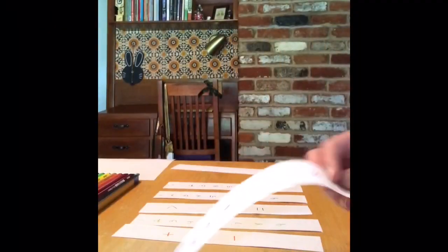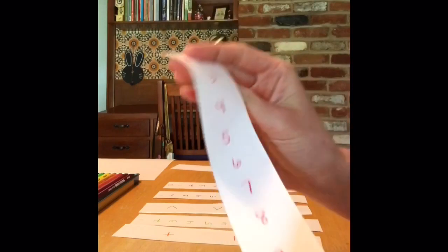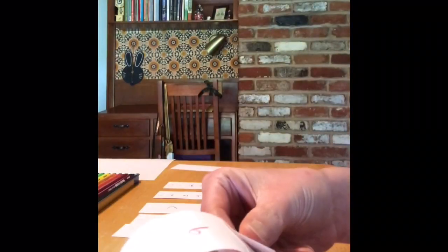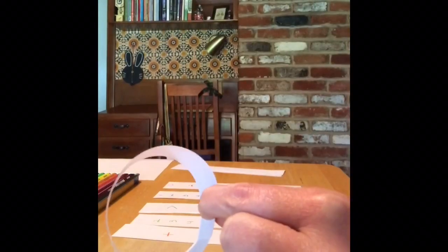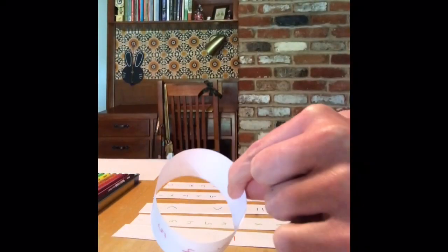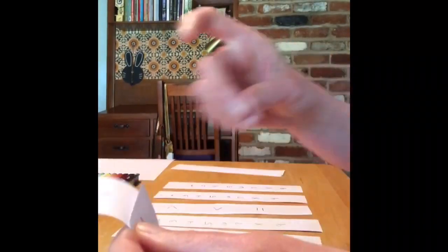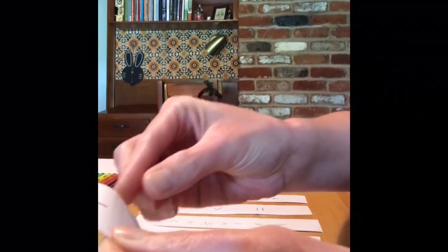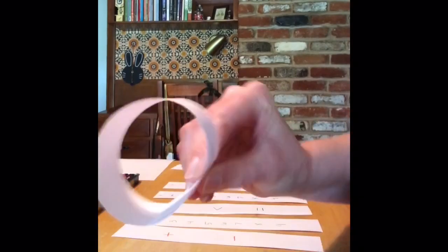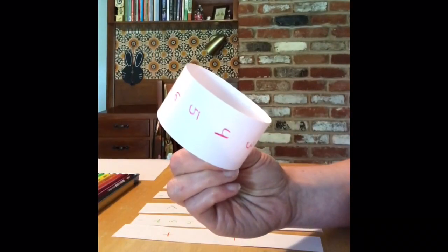The next thing you want to do is take each of your strips of paper and you want to turn it into a circle like this, and you're going to tape them end to end here. I'll just tuck the little pieces of tape under, so you'll go ahead and do that with each of your strips of paper.